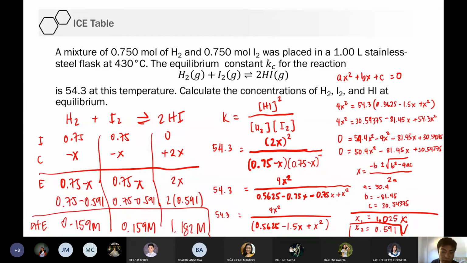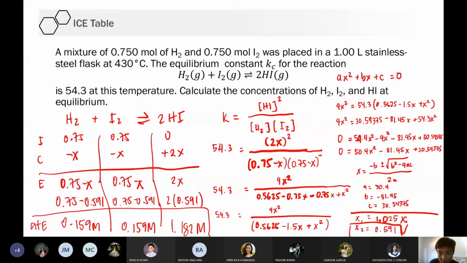The calculator technique has been uploaded on YouTube. I already commented the link here, so please check if your calculator is capable of doing that. Because if your calculator isn't able to solve the quadratic equation, then you have to do it manually. The downside is that it will take you much longer, compared to just plugging in the values for A, B, C in your calculator. So please check out the video on how to use a calculator to solve for the value of X.